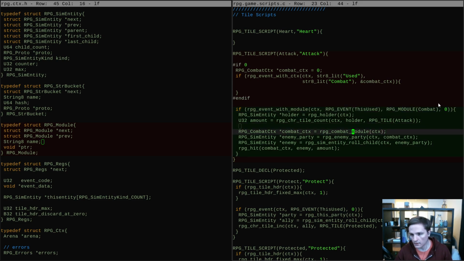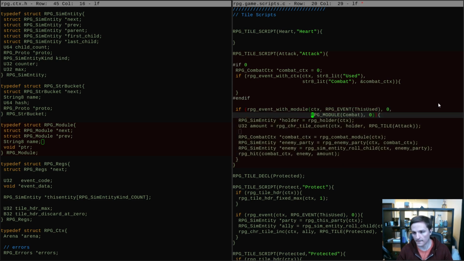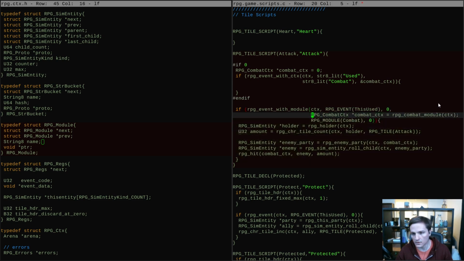And so then, yeah, you want to get the combat module. You just get it directly after you've checked that you're in combat mode. But if you want to be fancier about it, you could imagine doing it like this.